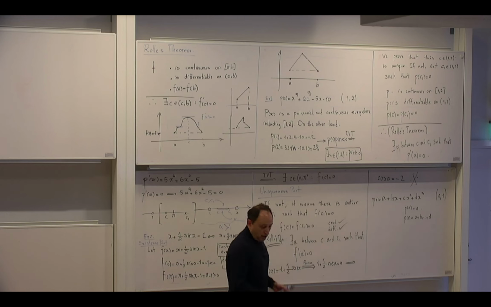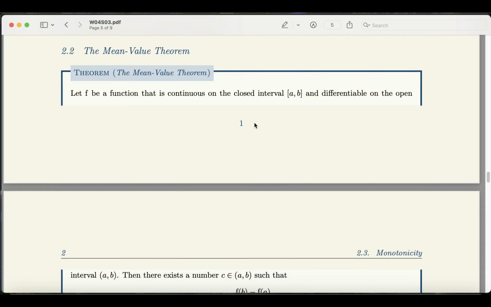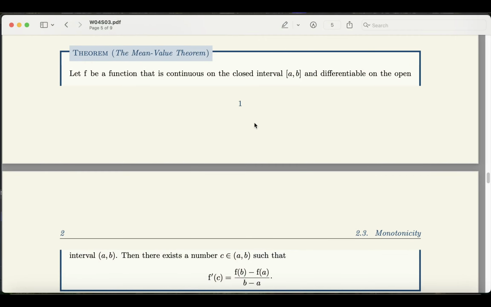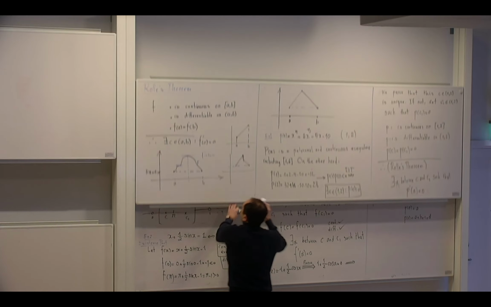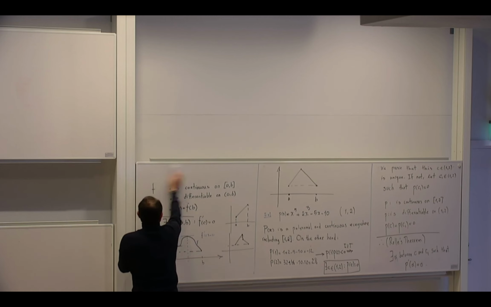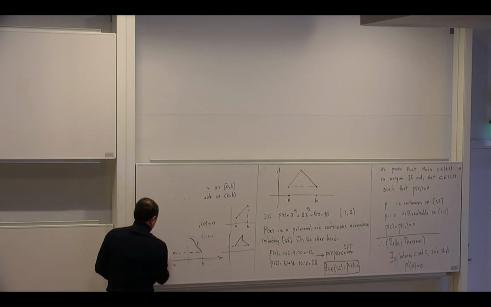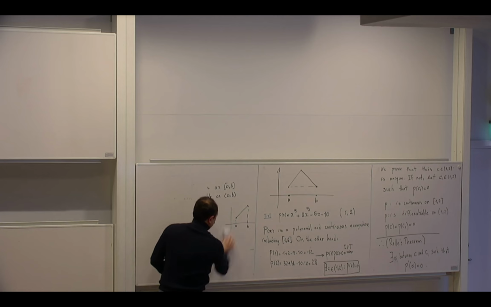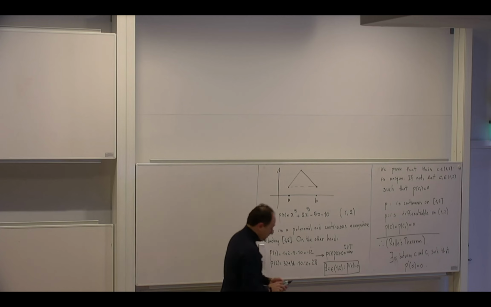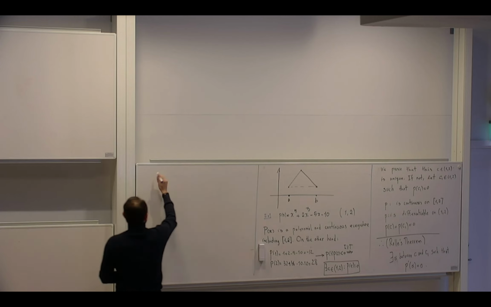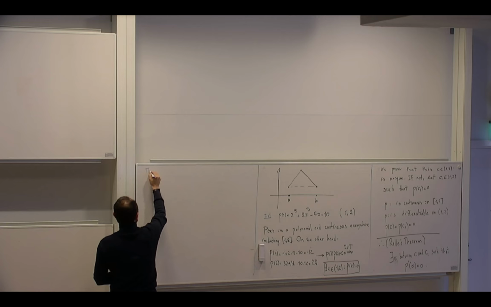So now there is the second part, which is a very important theorem. That is the mean value theorem. So let us read the content so you can see that. Okay, let me write it here for you on the board. Okay, so let me write the mean value theorem.